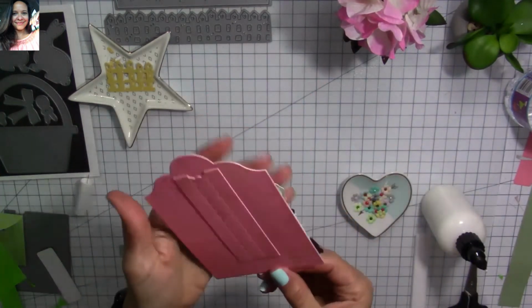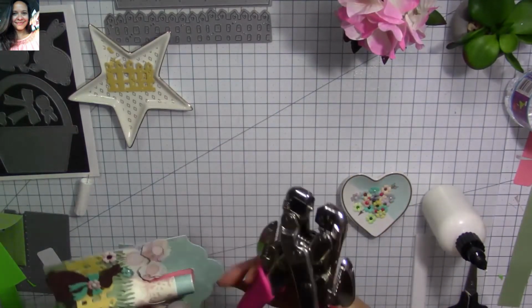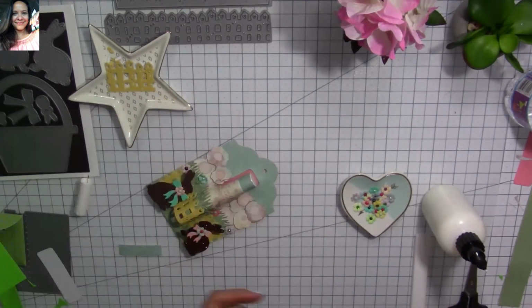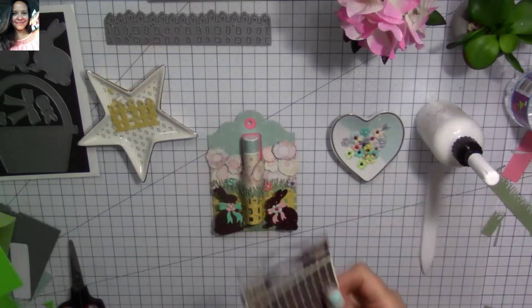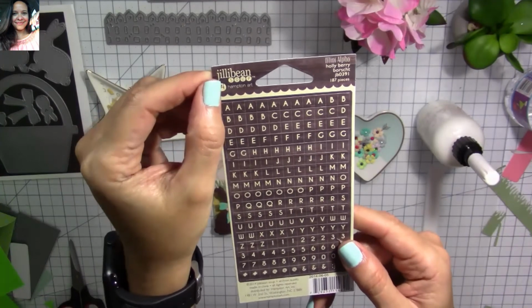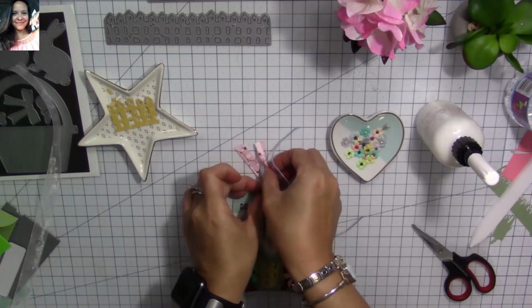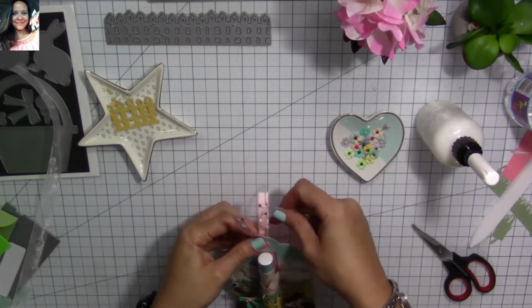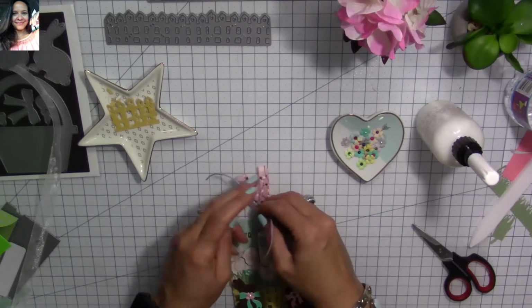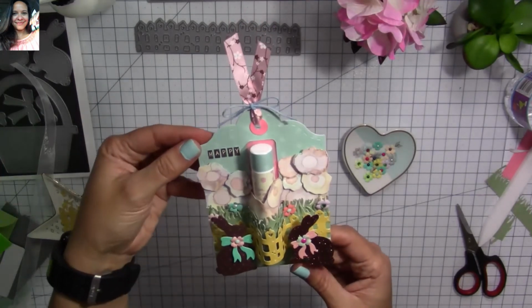I love this poster board because it's so thick. It just gives the piece so much sturdiness. I love it. And now I'm going to punch a hole and I'm going to make a little reinforcer out of that hot pink poster board and glue it to my piece. And I'm going to use alphabet stickers from Jelly Bean. These stickers I had to trim a little bit so they would fit better in my tag. I use a little piece of ribbon and a little piece of hemp cord to tie a bow. And this is how my piece looks.